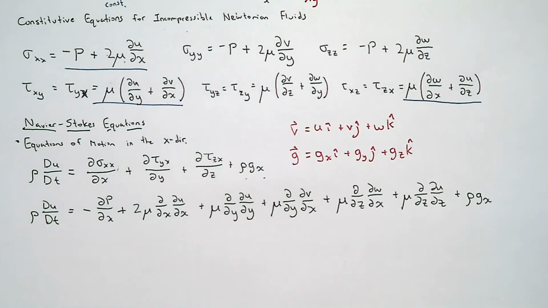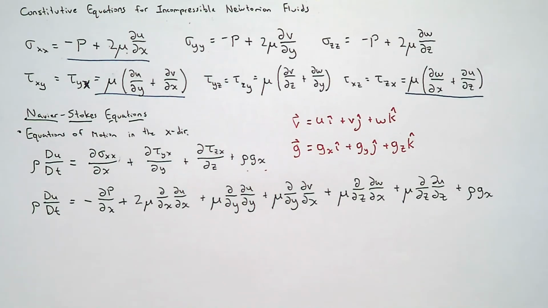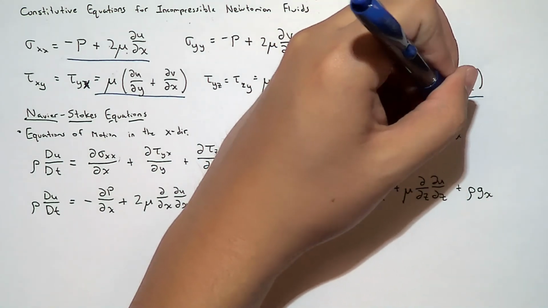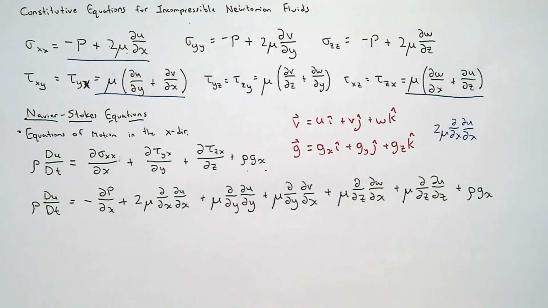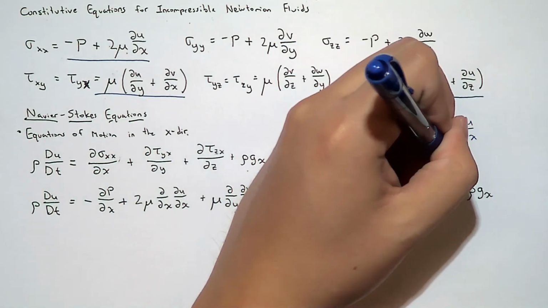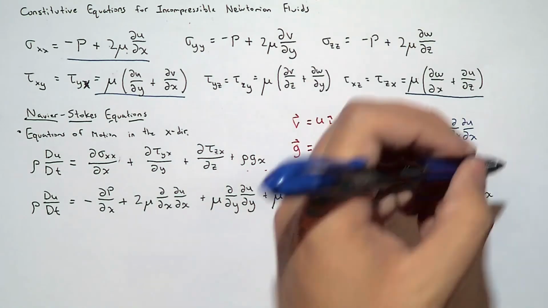Like many, if not all of our derivations, it looks like we took what was already a complicated equation and made it even more complicated. But let's do some mathematical manipulation, and we'll see that we will actually be able to simplify this equation by a lot, okay? So manipulating a little bit, let's keep in mind the following. We have 2 viscosity dou x of dou u dou x. And I can actually express that, and I'll just write it down here. We know that 2 mu dou x dou u dou x is actually the same as mu dou x dou u dou x plus itself.